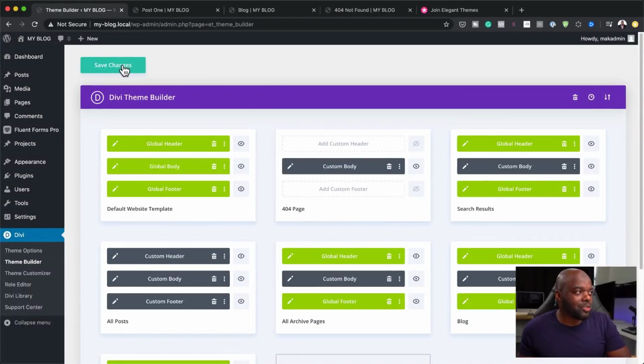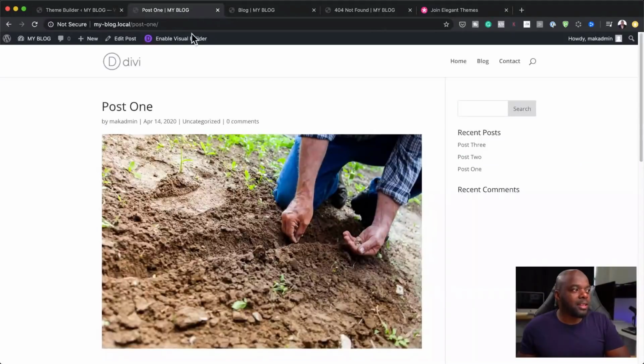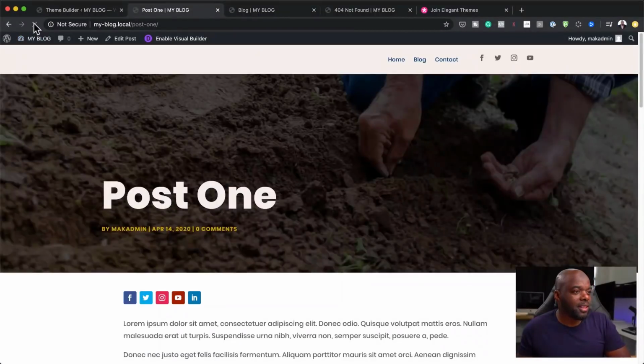Now that everything has been installed, I'm going to save that. And this template is really powerful. It has your blog layout, archive pages, search results page, and so on. Now let's take a look here now at this post. So all I have to do now is to refresh this. So I'm going to hit refresh. There we go. You notice that? That this has completely changed our layout. Now we have our header here, which has our social media icons.